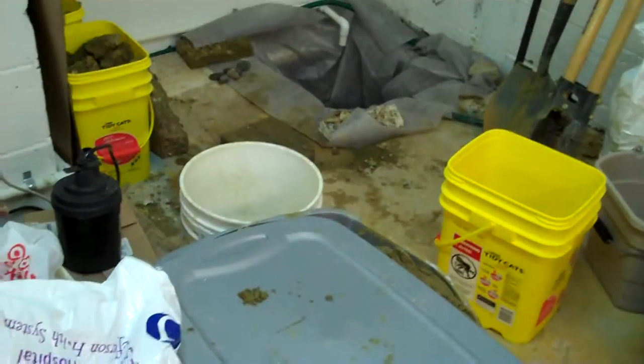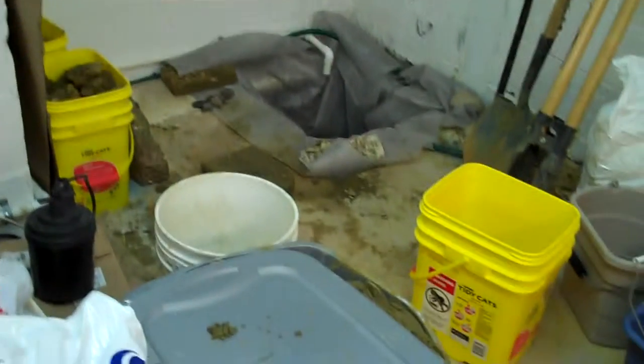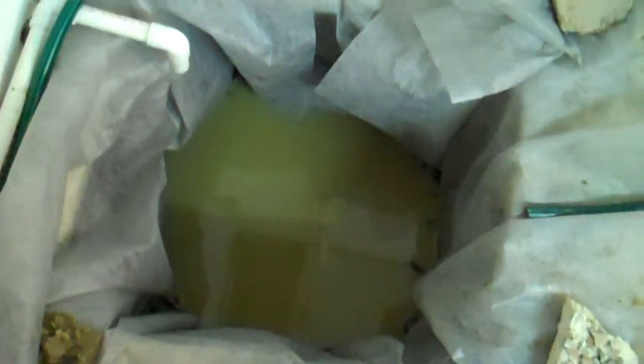The landscape fabric both around the actual clay of the sump pump pit and the landscape fabric around the actual basin will keep a vast majority of the silt out of the pump area. And by keeping the majority of the silt out, the pump will actually sit on the plastic bottom instead of sitting on rock or anything like that.